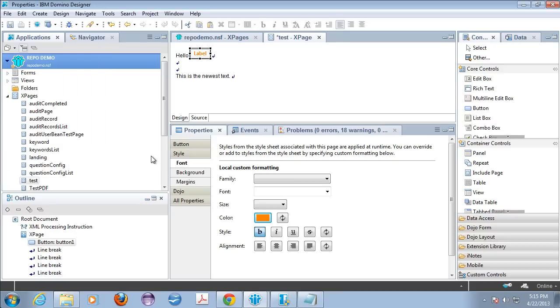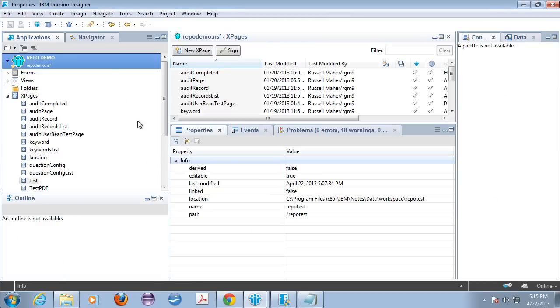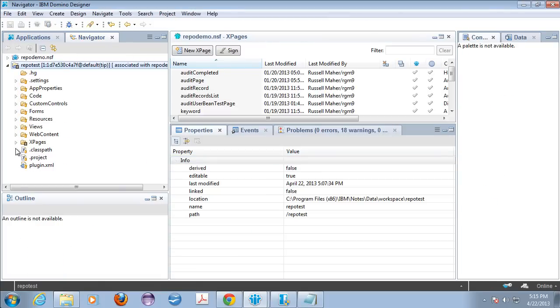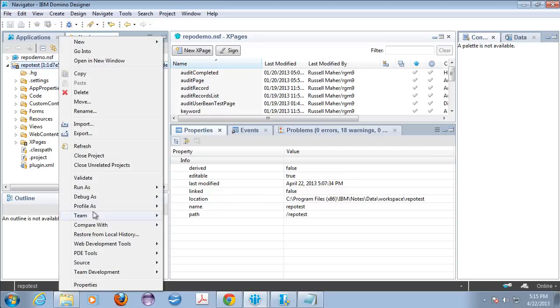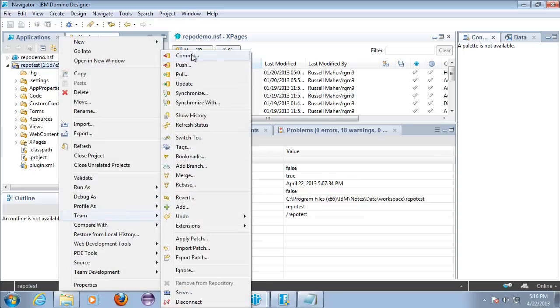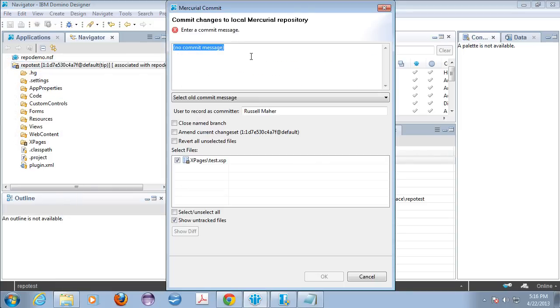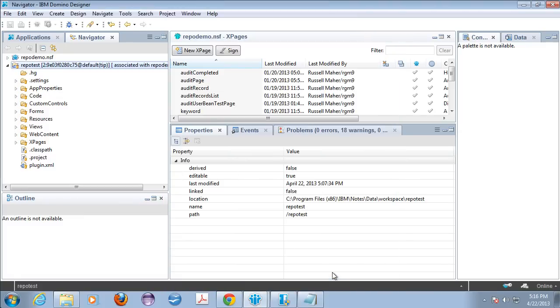Great. Now we've made a couple more changes. I'm going to escape and save it. Just as we were expecting before, it says, hey, there's uncommitted changes. I'm going to go in here and commit that change. I'm going to say, okay, more modifications to the page, including changing the UI, because that was a really fancy UI change. So we're going to commit that.